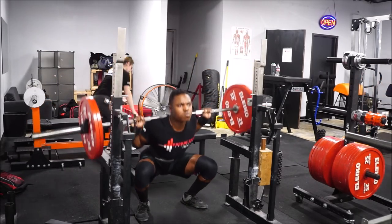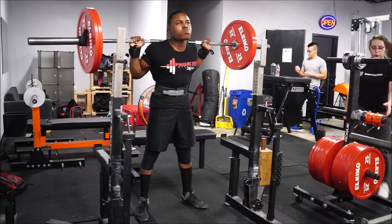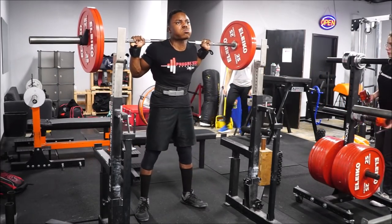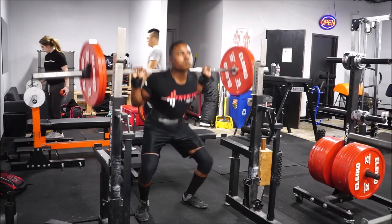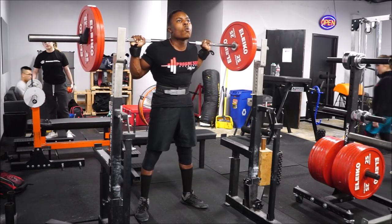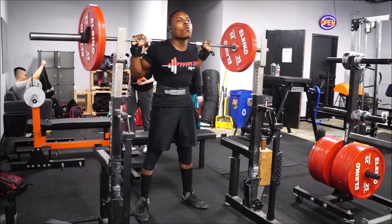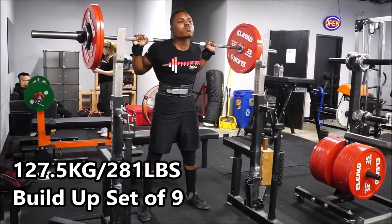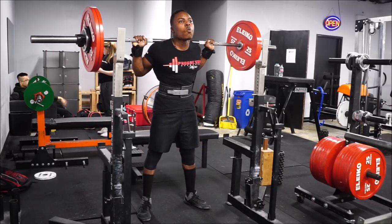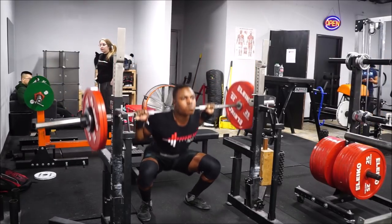During this offseason, aside from working on variations and cues to improve on the big three, I'm also trying to build overall size. I'm chilling around 160-162 right now, trying to build up to 170. I want to build my entire body, but I'm really emphasizing bringing my legs up. I want people to look at me when I tell them I squat 450-plus or pull in the mid-500s and look at my legs and know I ain't lying. That's kind of what I'm thinking about when I'm doing these high rep sets that feel like death by cardio — building up to the goal of having some nice thick legs.